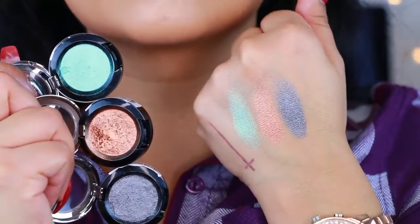The very last products I have are the Prismatic Shadows. These are so pigmented and I don't hear a lot of people talking about them. This is one of my favorites and it's called Mermaid — so pretty, super pigmented, and it's more of a duochrome shadow. I also have Liquid Gold, a very pretty coppery shade that I've used in a few tutorials. And then this one is called Smoke and Mirrors — super pretty dark gray with a gunmetal color.